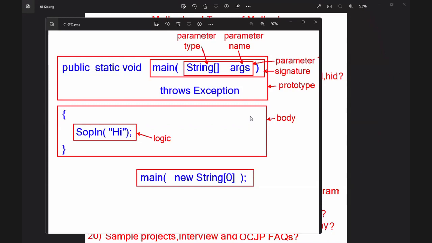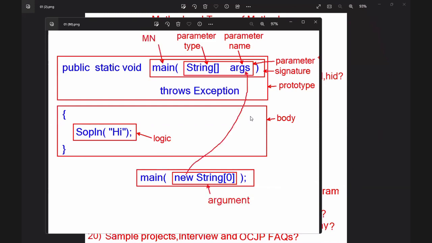So how to create the array? new String[0] means how many locations? 0 locations I want. I am creating a dummy, empty object. Then this array object is passed as an argument and stored in args. That means from the main method calling to the main method definition, new String[0] is passed; in the background an array object is created and its reference is passed.